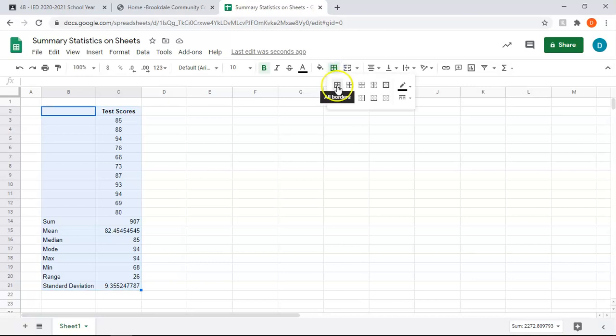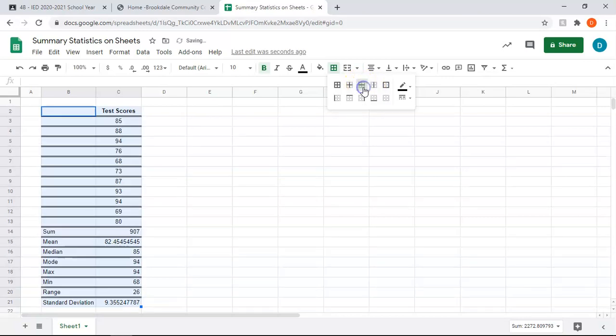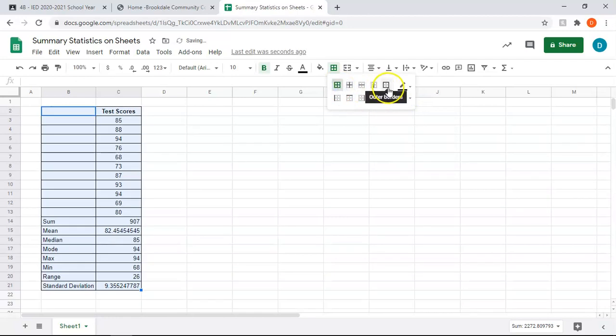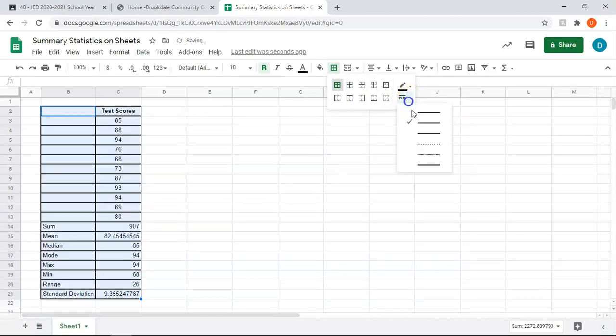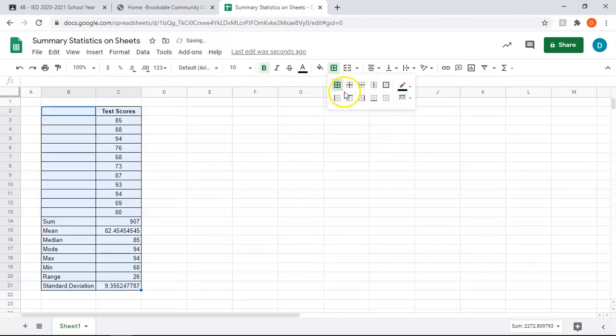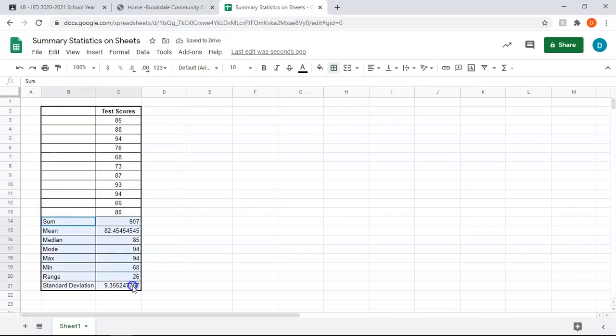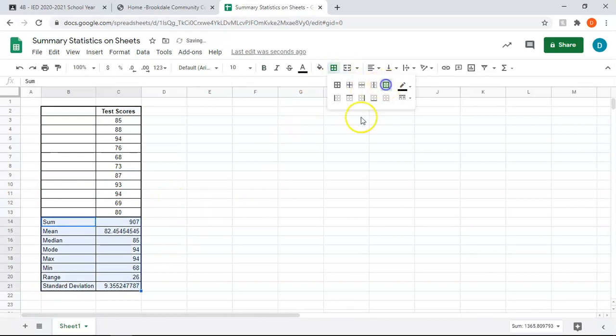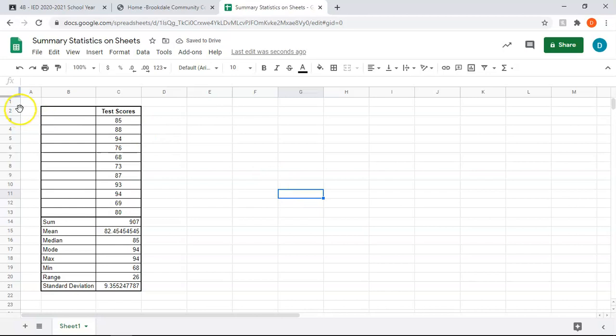Borders, you can do just the insides, the horizontal ones only, the vertical ones, all, outside, etc. So I like to do all, and then over here you can do which kind you want. You can do all thicker, all really thick. I like to do the thinnest one on all borders, and then I click outer border and do a slightly thicker outer border. And since this right here is kind of a separation, I'll make that a little bit bigger. Maybe I want to add like a title.